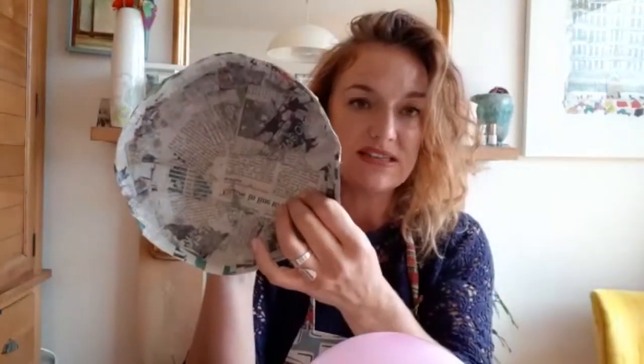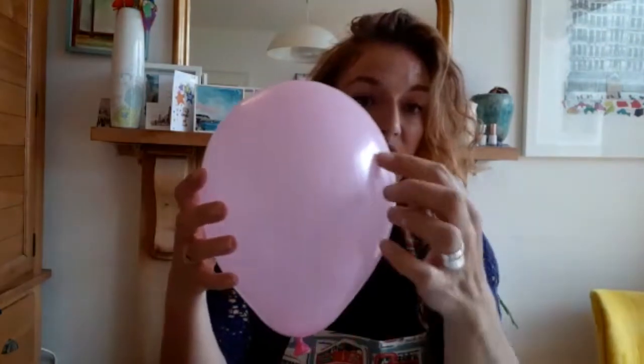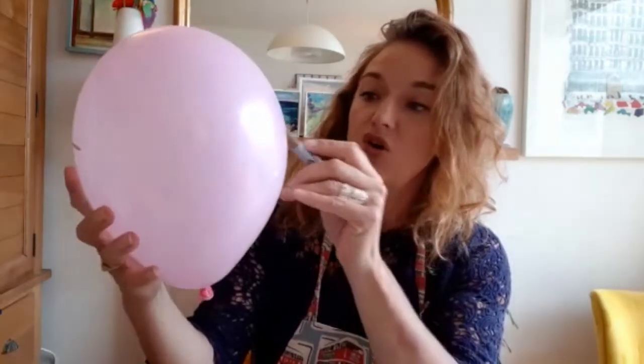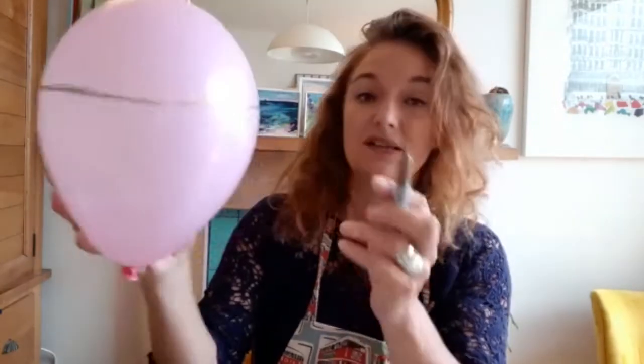It's Vicky again. I'm just here now to show you how to make the paper mache bowl which we'll decorate with our beautiful Halloween design. Can you see that this is the shape of the end of a balloon? So the first thing we need to do is to blow up our balloon to the size we want our bowl, and the bowl can come down as far as you want. You can decide exactly where you want your bowl to come, and if you feel happier doing it all the way around you can — whether you want a jagged edge or scalloped edge all the way around, that's up to you.